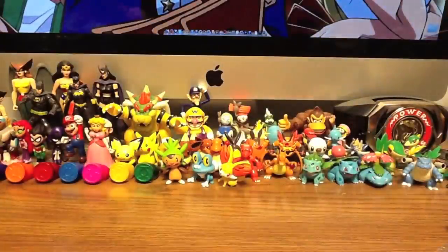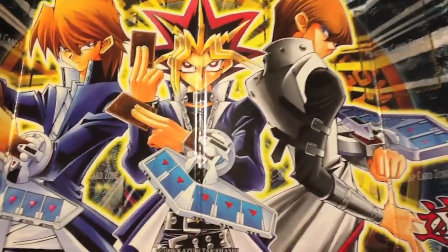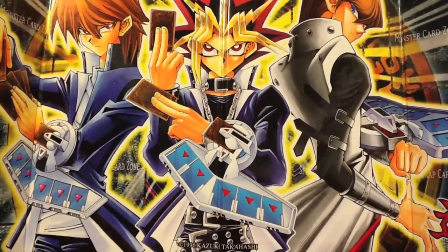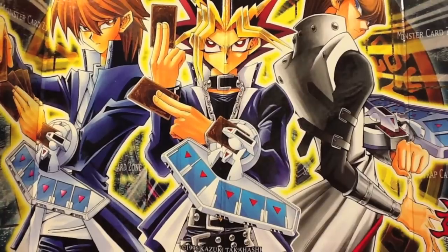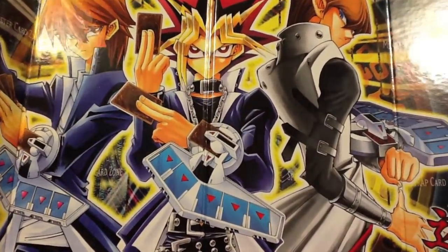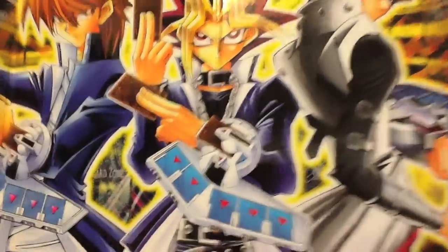But what's cool is on the other side, you get this picture of Yugi, Joey, and Kaiba. What's interesting is that they are actually the manga art with some slight modifications because these cards look like the real cards, but you can tell Kaiba's are the manga style cards. I find this interesting because usually I like to use the show to promote things, but it definitely is the manga art as opposed to the show art.